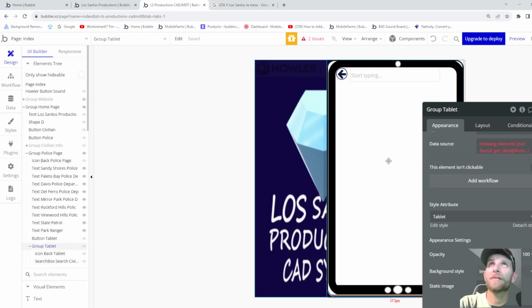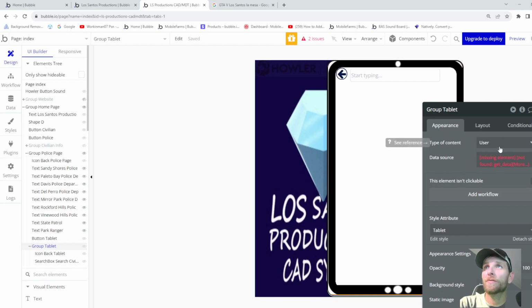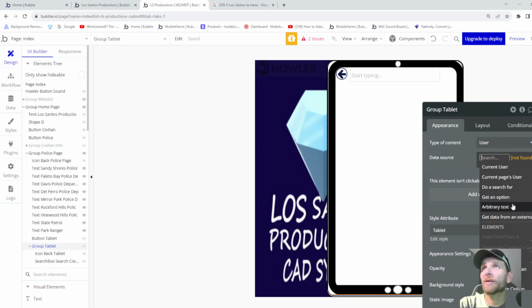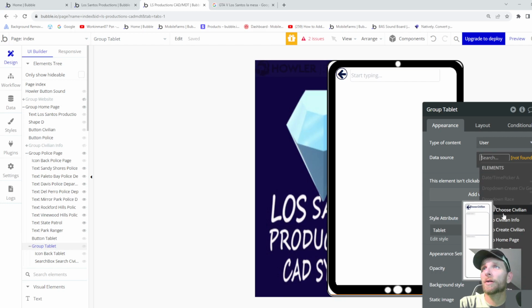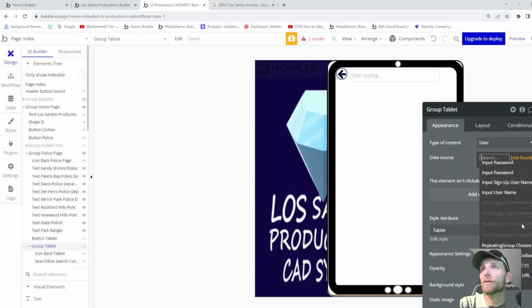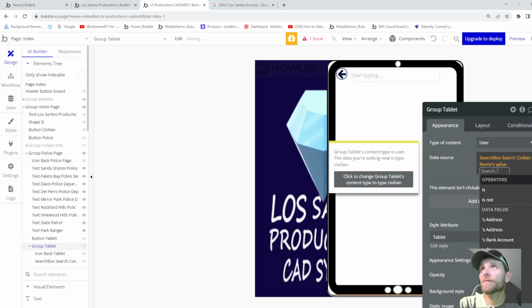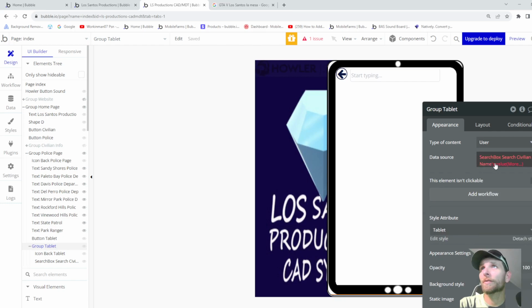Now we can set our data source up for our group. It'll be a user group. Data source will be search box, search civilians names value.